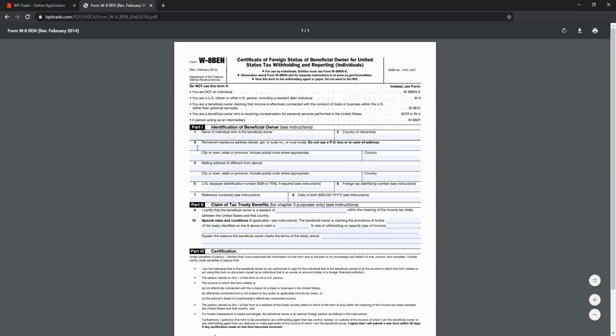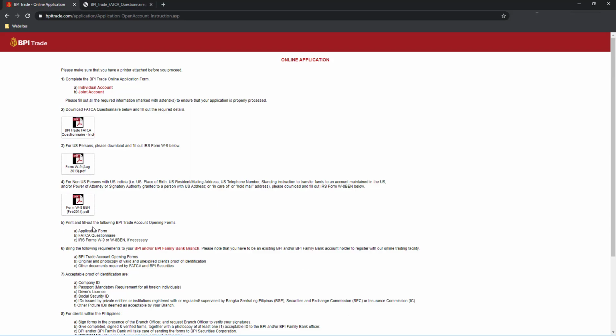Yung W9 form kanina, pang US citizen yon. This one, pang non-US person, but with US indicia siya. Yun yung US place of birth, US resident or mailing address, US telephone number, and so on. Itong item 5, 6, 7, 8. Ito rin yung instruction na pinakita ko kanina while creating individual account.